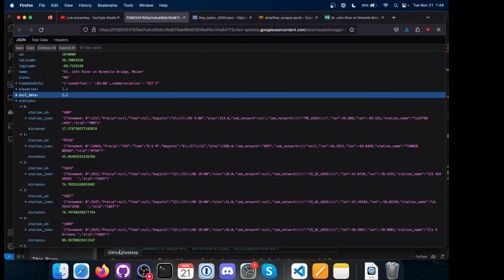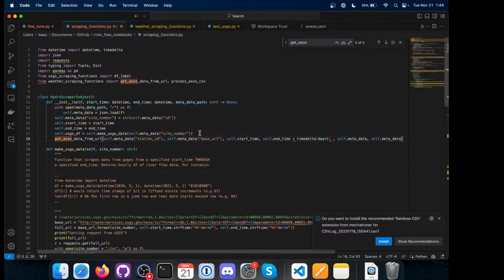So yeah, we do stations 0 and then station ID.